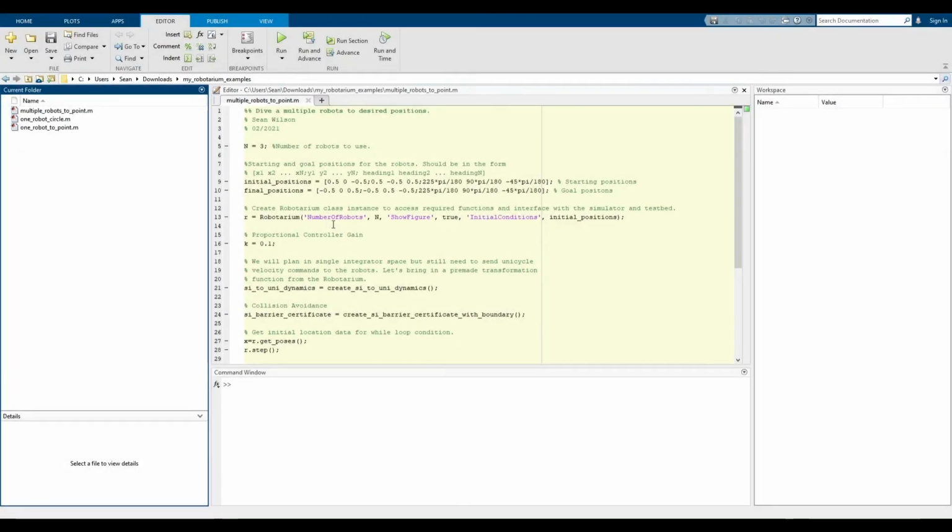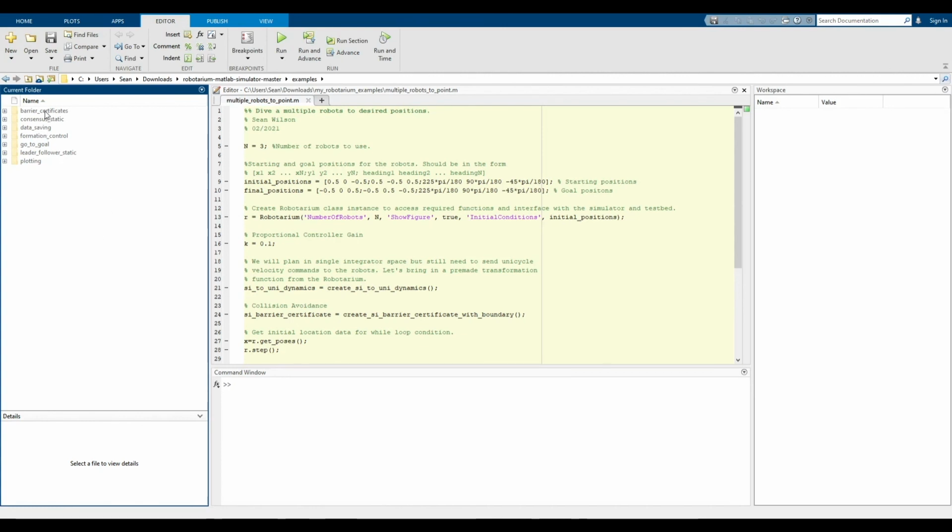We've now covered the basics of using the Robotarium, how to interface with the simulation API, submit experiments to the Robotarium, and receive back data from the Robotarium in order to see if your simulated experiments match reality. One thing I'd like to point out briefly is within the Robotarium MATLAB Simulator Master Directory is an examples folder. And within this folder, we have a lot of example scripts that will help you with your custom experiments that you may develop down the line.